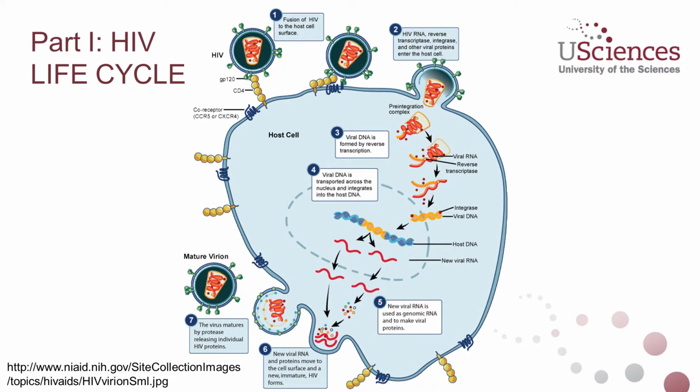So this slide shows you the HIV life cycle, and it shows you the entire life cycle in one cell because that's where it occurs. And if you follow along on the numbers, it will show you what happens in sequence. So the first thing is that the HIV virus must find the cell that serves as its home. In the second part of this biology of AIDS, we'll talk about that cell, but for right now, the most common cell that HIV lives in is the lymphocyte.